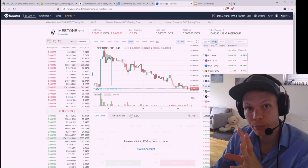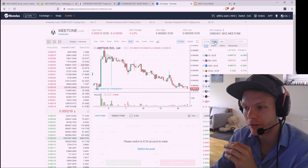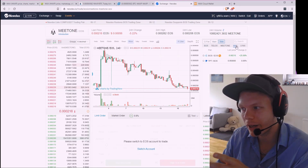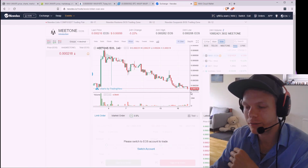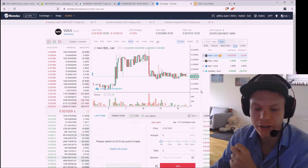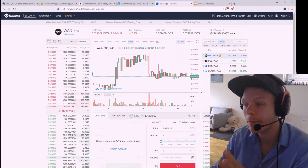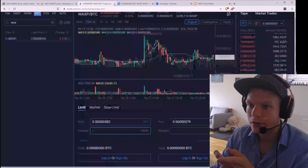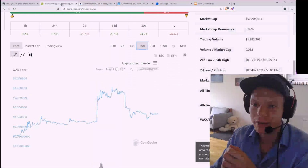This exchange is built for EOS, which is another cryptocurrency. If I go to side token, I can go to wax. And here I can trade wax to EOS if I have an EOS account and wax account. So this is another exchange that I can use if I'm used to trading with the EOS token. So these are the main options you have.